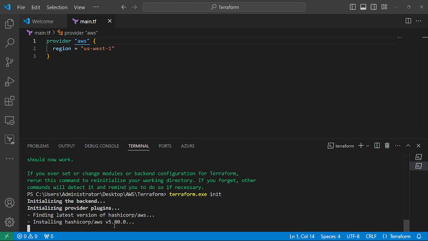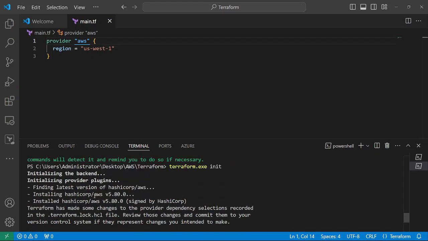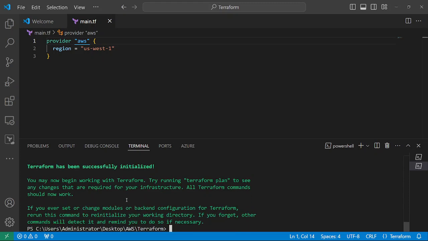Because whenever AWS releases some new feature, HashiCorp will also update its binary that can manage the latest services provided by that specific cloud provider. Okay, so we got the point how provider is working.